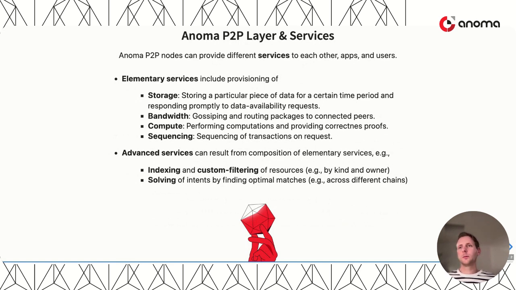Another service would be solving of intents and finding optimal matches, which is something that we all know from CowSwap and other intent protocols. And here the job of a solver is to find optimal matches and, for example, also across different chains and different layers. Right. So these would be solving and indexing services that Anoma applications would find useful and that nodes in the network can provide to each other.